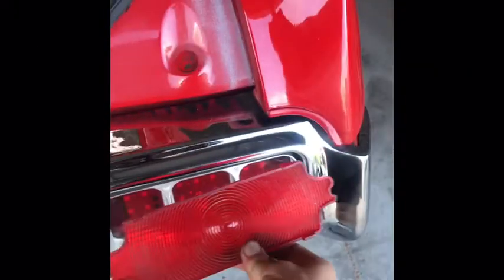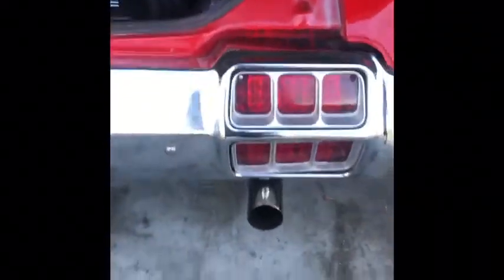And also, the lights will have this little reflector when you take them off. That's trash. You don't want that because this won't light up as nice and neat per instructions.